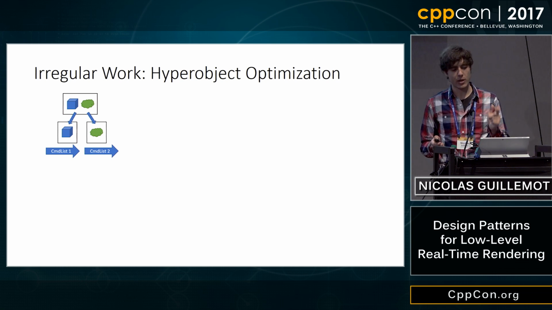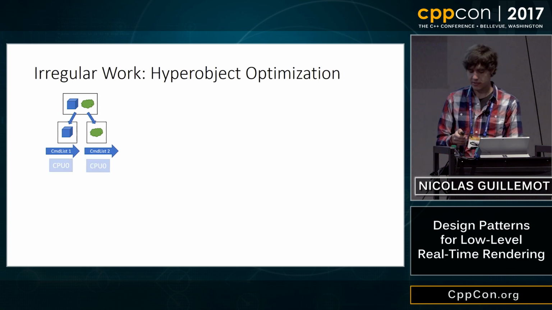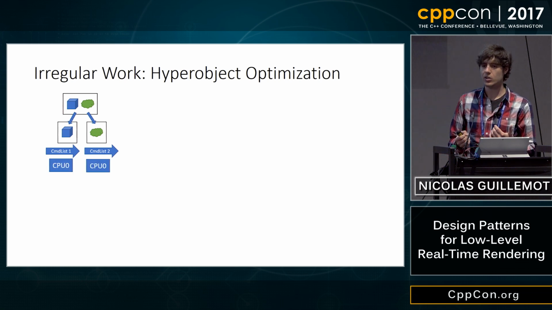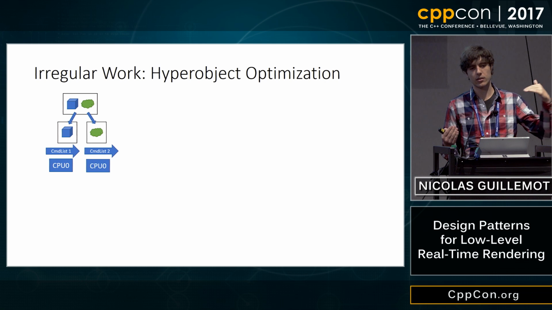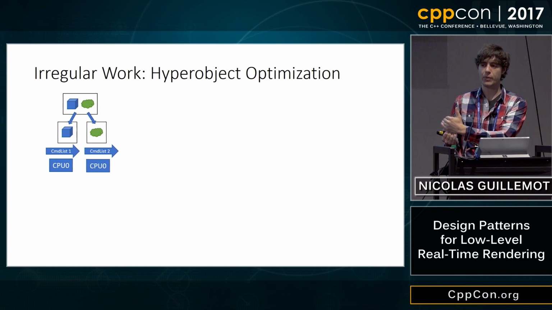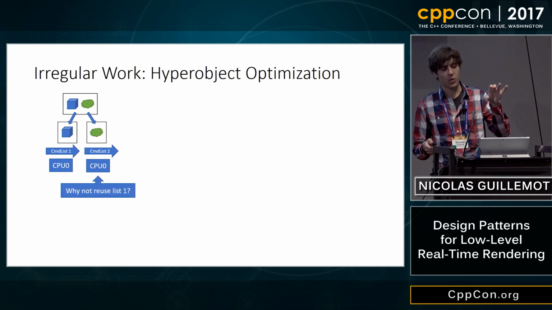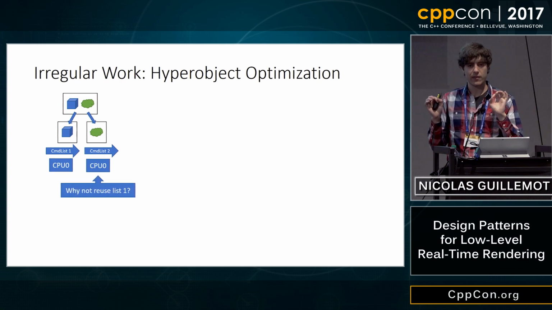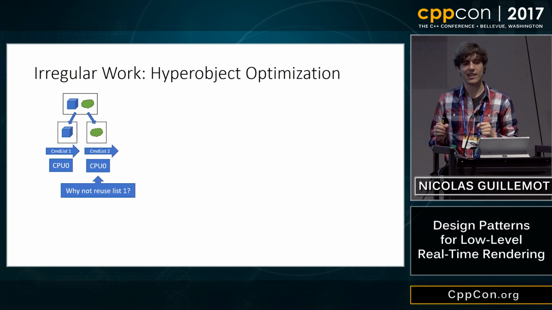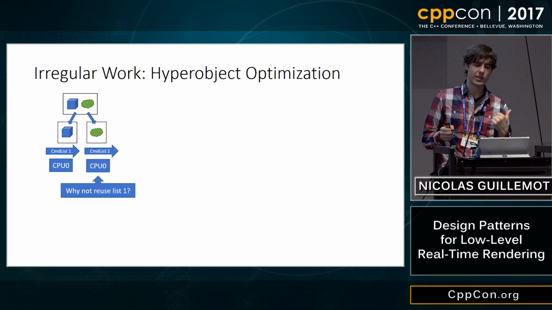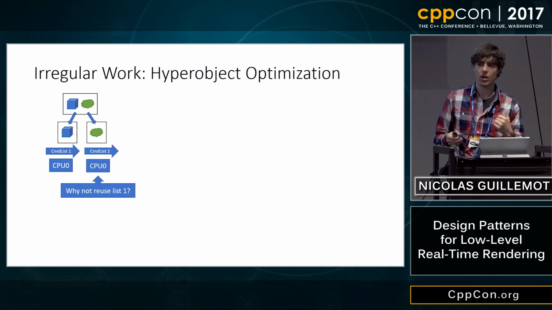And one case where this is especially an obvious loss is, for example, if we find out that the two tasks that were created for these two objects actually ended up running on the same CPU core. If they both ran on the same CPU core, we don't need two separate command lists. We can just have one command list that writes the commands for both of those objects, and that reduces the total number of command lists we need. So why not, if the second task is run on the same core, automatically use list number 1 again for the second object?